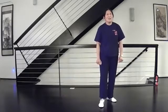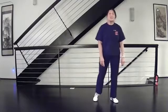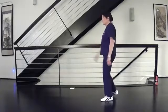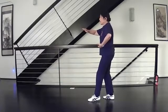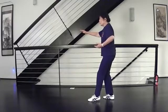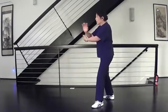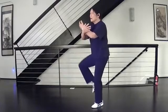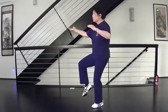Okay, let's do this a few more times, and then we'll do the other separation kick, which is easier because you know the first one. Okay, so let's do it in the correct position. So we're at empty stance, left foot forward, and right separation kick. So you're going to open your arms, pull in your left foot, step and close, separate and shift weight, cross your hands, stand up, look, and kick. And then left hand to the shoulder, right hand palm up.